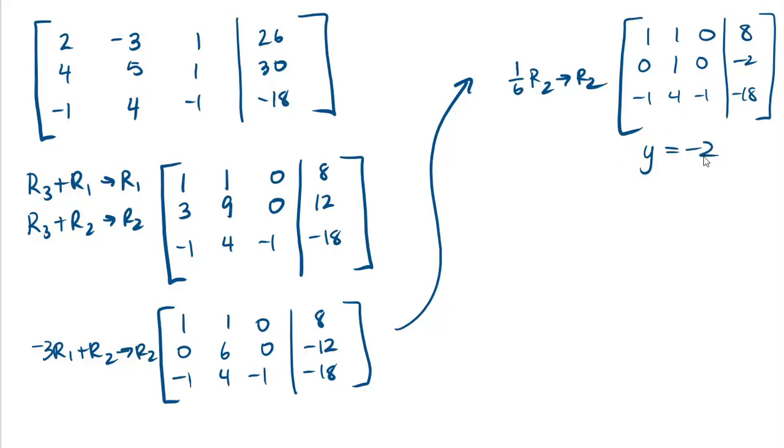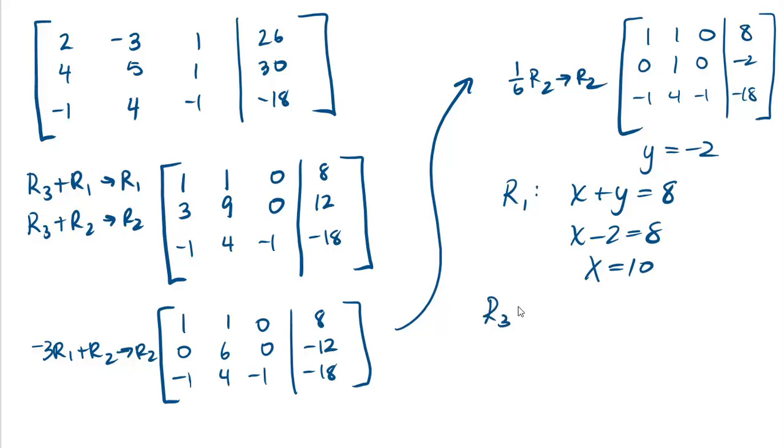Now I need to back substitute. Which row are we going to translate for our back substitution step? We want to use the first row because it only has two variables. If I try to back substitute in here, when I replace the y, I'll still have an x and a z, and I won't be able to solve for one of them. But in row 1, we can solve for x. We know that x plus y is supposed to be equal to 8. Well, that means that x minus 2 is equal to 8, so x is equal to 10.